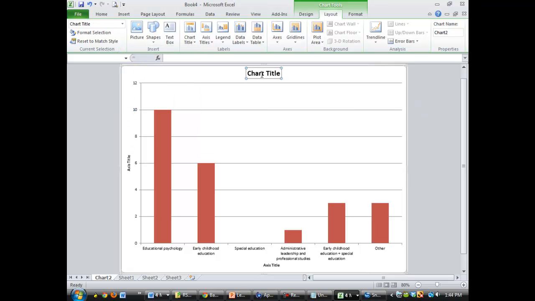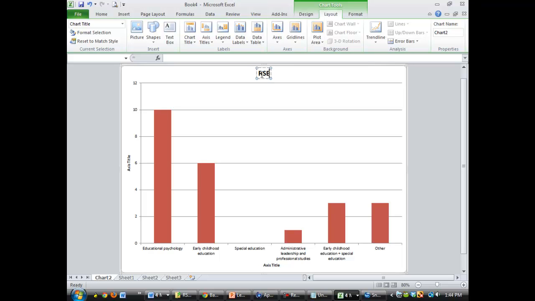If you were putting these charts or figures into an APA-styled paper, you don't want to put a chart title in because you're going to end up having to cut it out because according to APA, figure titles need to be in a certain format, and that's usually done right inside the word processing program.